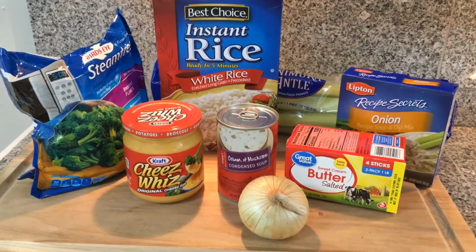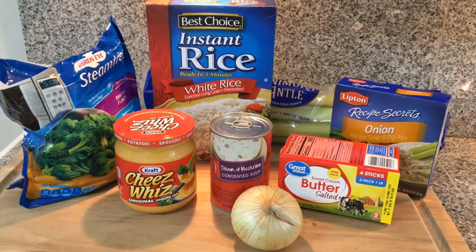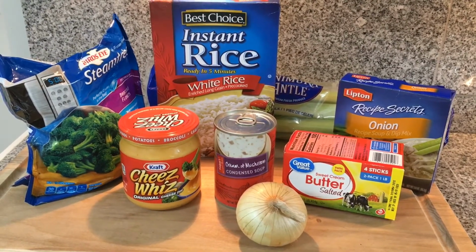Today we are making a delicious casserole dish: cheesy rice and broccoli casserole. This makes a great side dish. It's even great all by itself.